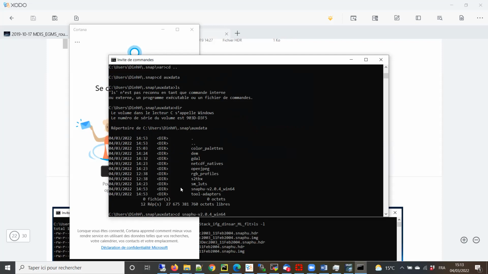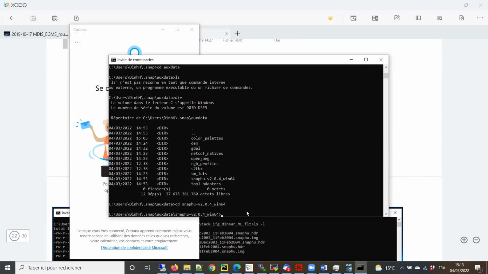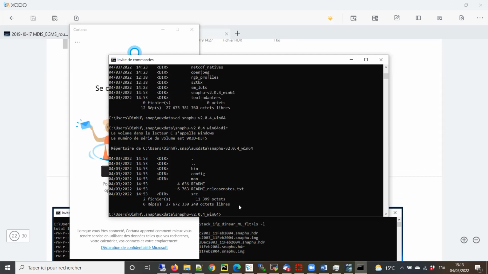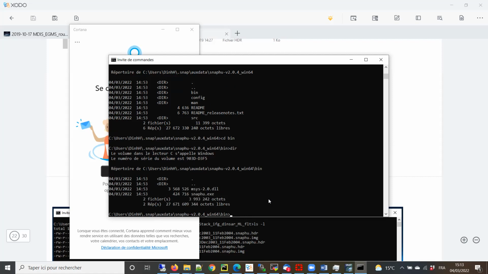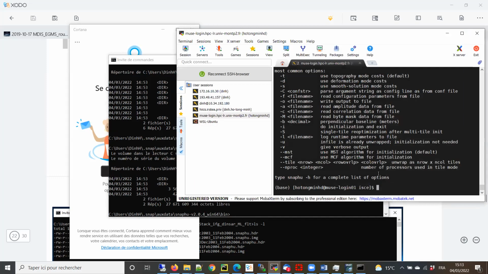You see here, everyone, Snaphu is here. So if you don't have it here, it should be Snaphu. You see Snaphu goes to the bin. So yes, Snaphu is here. That is for the Windows user, it should be here. And for the Unix way, Snaphu.